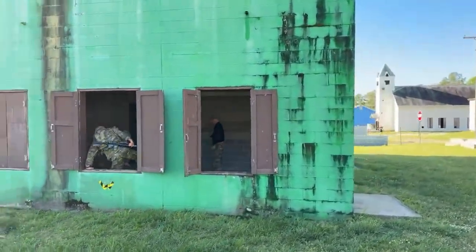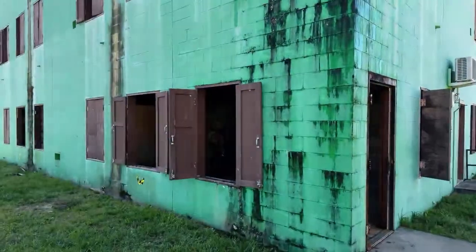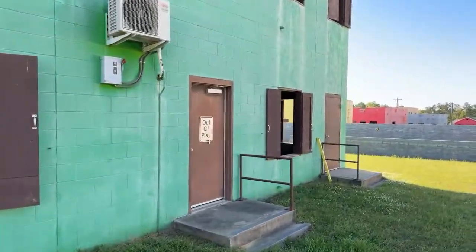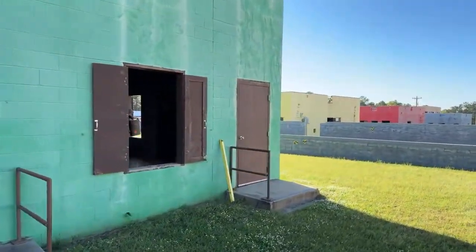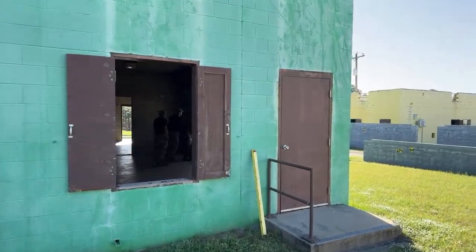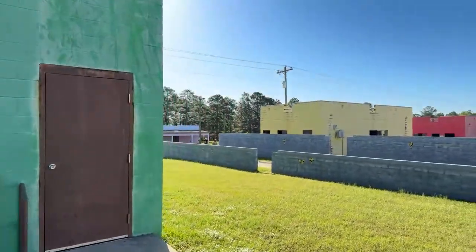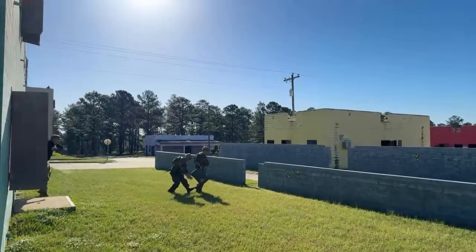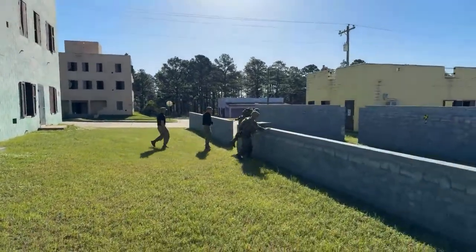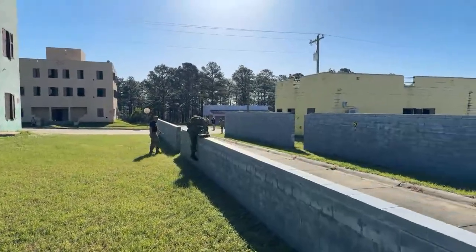Come on, let's go. Moving ammo cans through the windows. They're gonna now move those same mortar cans through the next set of windows. Nice, good movement, good transition. Your goal here in the SELBY CACTF lane is to be as fast as possible. You gotta be fast. Short wall. Other teams are around, we're under 4 minutes. This is fast, let's go.